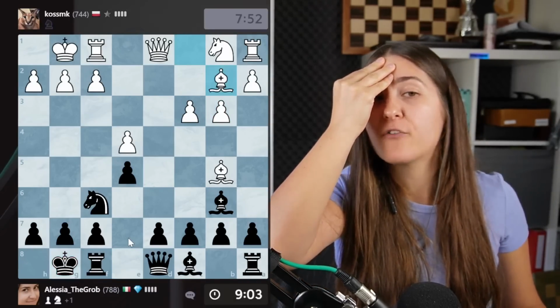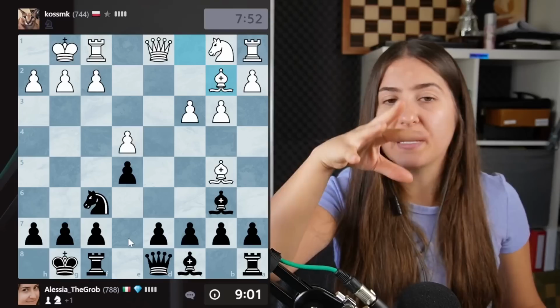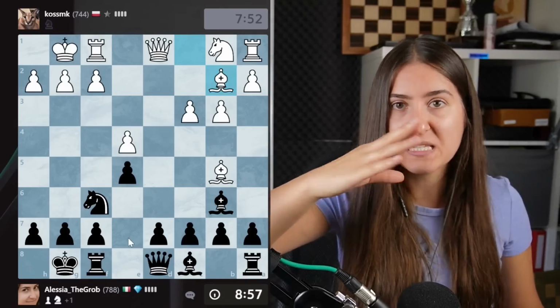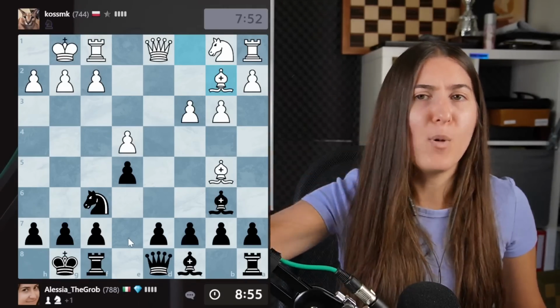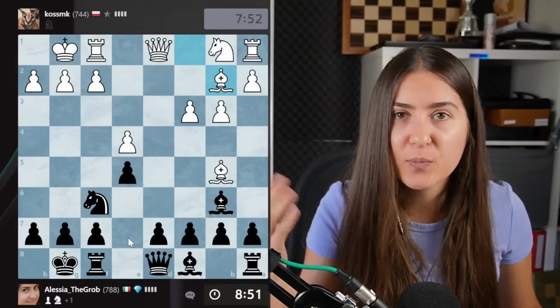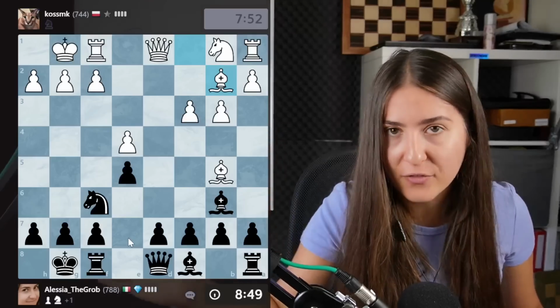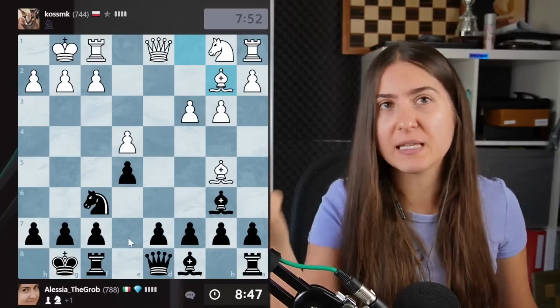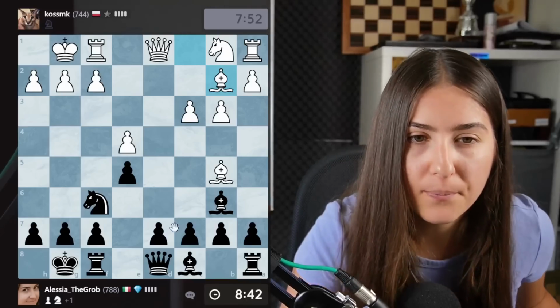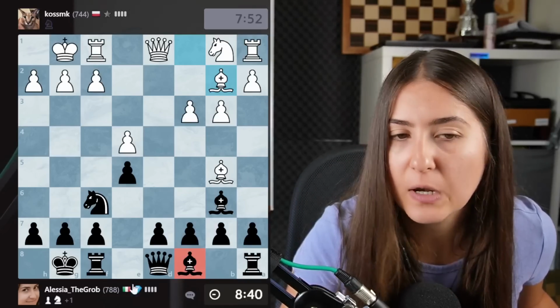Basically, we have seen what you have to do in the opening. Develop your pieces, castle, control the center, move your pieces to very effective squares. And then always stay alert because your opponent will blunder. What is a blunder? It's when they leave a piece hanging, when they blunder the queen, when they make a mistake.